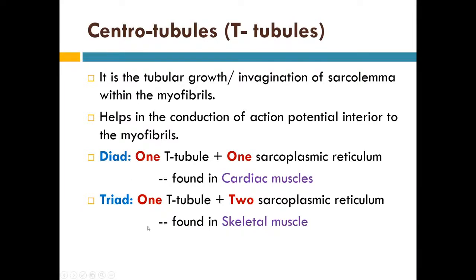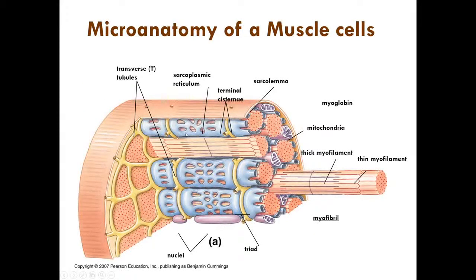As we are talking about skeletal muscle, the most important thing is the triad. Over here, one T-tubule and two sarcoplasmic reticulum on each side in the form of terminal cisterna, that we have seen already, found in skeletal muscle. The picture is very clear. We can see that the yellow colored thing is the T-tubule, and on either side of the T-tubule we can see this bluish colored area. These are nothing but the terminal cisterna, and they are actually coming from the sarcoplasmic reticulum. Combined, these two terminal cisterna and the central T-tubule are called the triad.